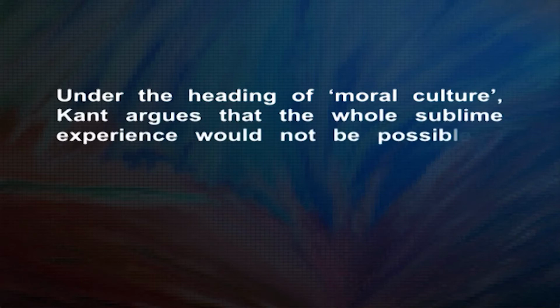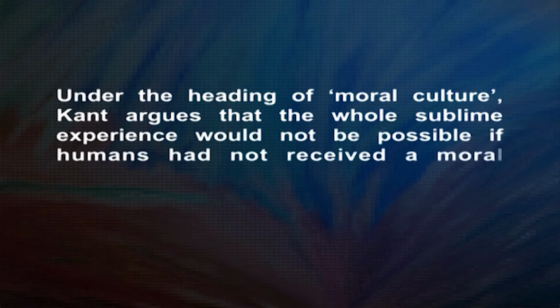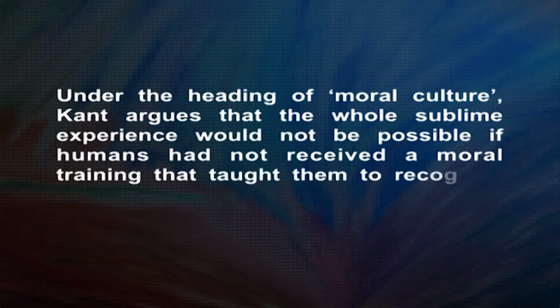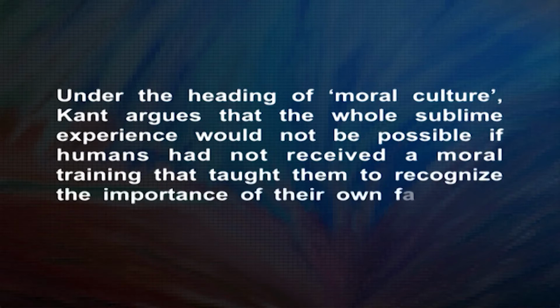Kant's solution is that, in fact, the storm or the building is not the real object of the sublime at all. Instead, what is properly sublime are ideas of reason, namely the ideas of absolute totality or absolute freedom. Under the heading of moral culture, Kant argues that the whole sublime experience would not be possible if humans had not received a moral training that taught them to recognize the importance of their own faculty of reason.